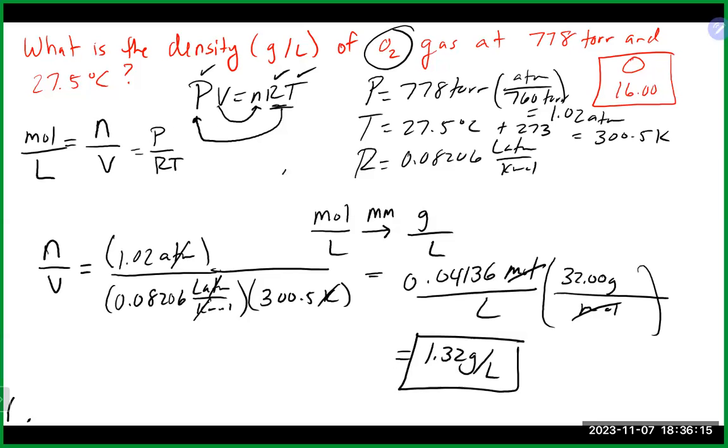So as you can see, that other equation is also really based off of the ideal gas law. Pretty much all of them are. So you could always fall back to that if you're at a loss for how to go about it. You can just think of it as more of a unit conversion type problem and get yourself to the right units that you need. Any questions on density or molar mass calculations?